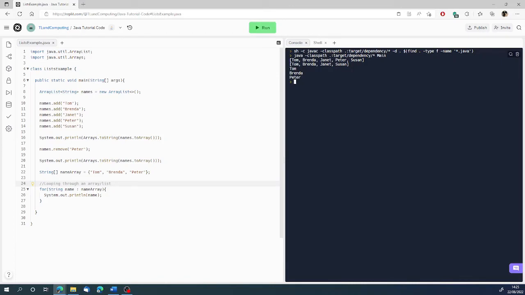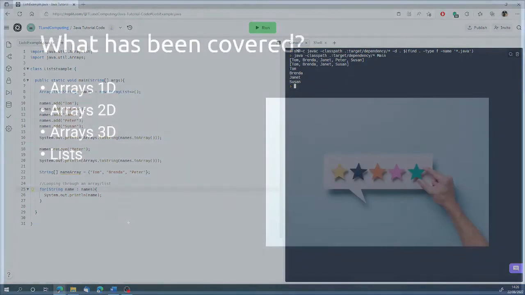There you go. You can do the exact same with our list. So we could say names. And if we run that again, you should see we'll get this list, but minus Peter. And like I said with files, if you then wanted to do some additional processing, you can do that within the for loop. So there's another example of that working. So let's go back and we'll have a little review.